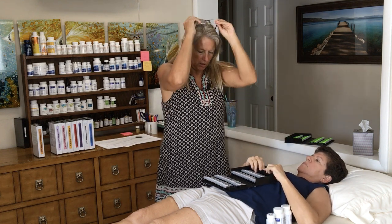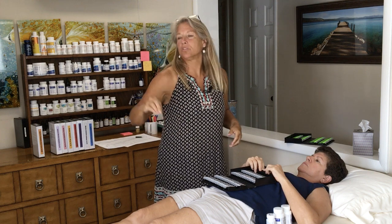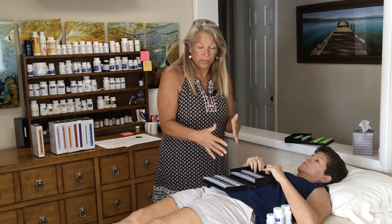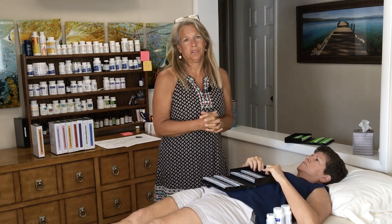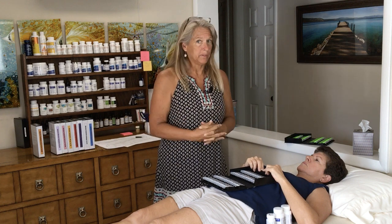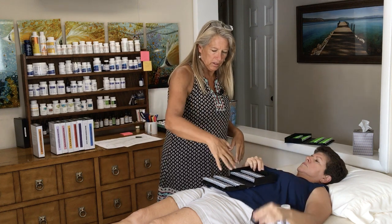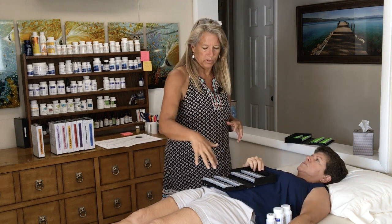We're getting her body to fight infections rather than trying to go in and take an antiviral or an antibacterial, or find out what infections are there. Often, if I find one infection, I'm going to find a bunch of different infections because the door is open. Her immune system isn't really fighting anything off. So we would put those remedies in there, and then we'd go down the list the rest of the way.